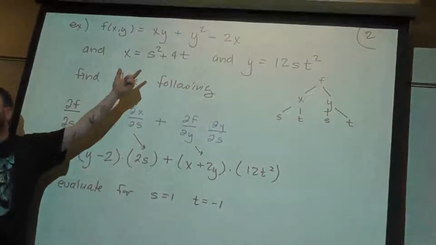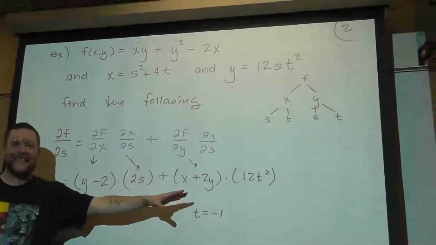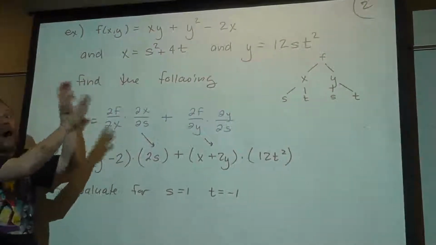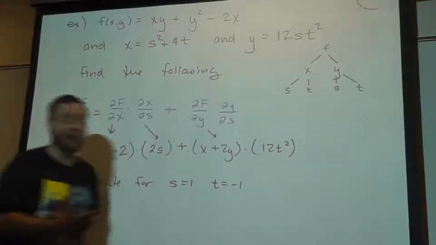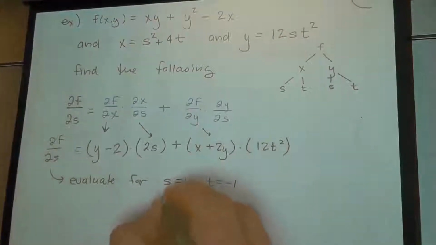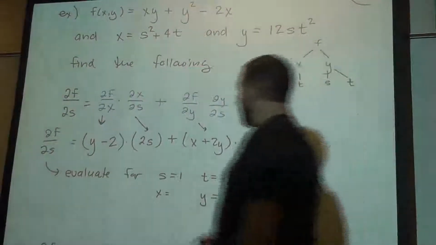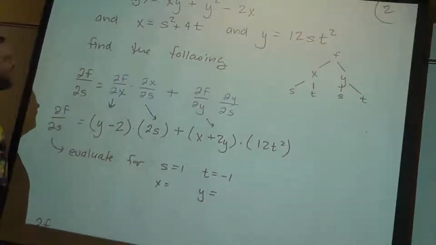Yeah, you got to go back a step. So that's the trade-off. If you don't completely write this in terms of s's and t's, you have to go back to your x, y functions, determine what x and y's values are based on this, and then you have everything you need to plug in. So before you do the plug and chug, go ahead and double check this. If I use those values of s and t, go and pair them with your values of x and y so you can evaluate this in one step.